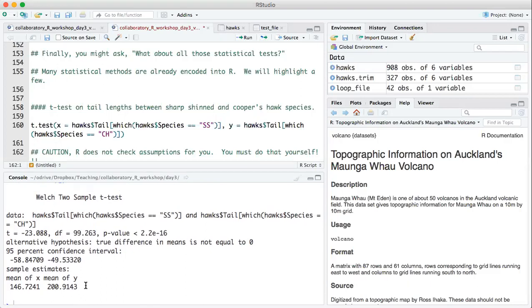So coming back to the caution, the t-test needed normalized data, and we saw that these were bimodal data sets because we have both sexes of birds, male and female, for each species, so we have two peaks for each distribution. R doesn't care, R runs the test. So it's really important: R is not going to check assumptions for you. That's something you have to do yourself. R is a tool, and it will run no matter what.